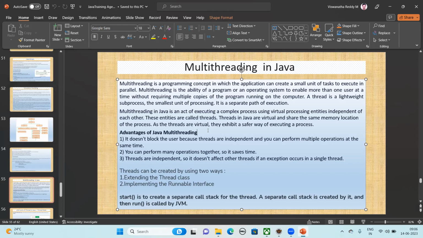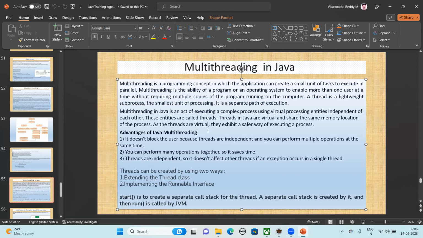So here multitasking is happening; you are not acquiring a separate copy. The thread here is lightweight, a sub process, the smallest unit of processing. Every thread runs on its own path of execution.